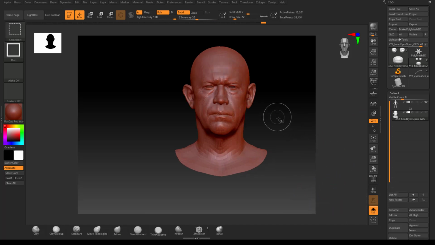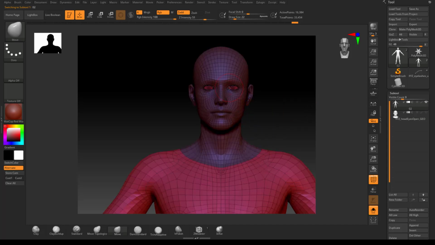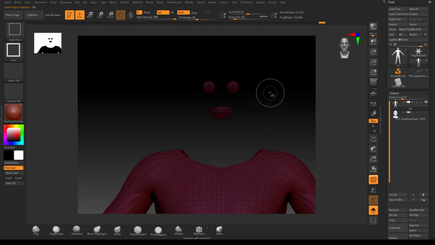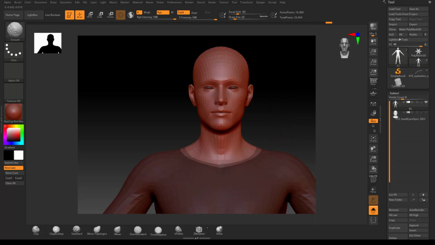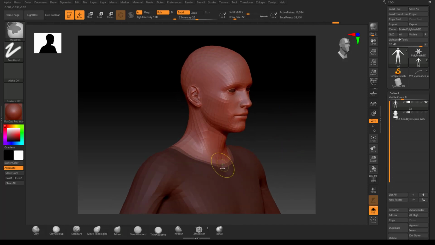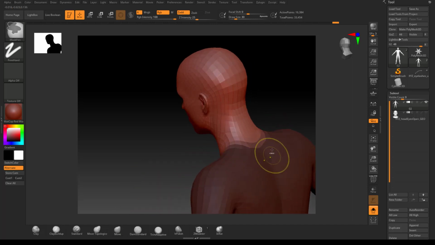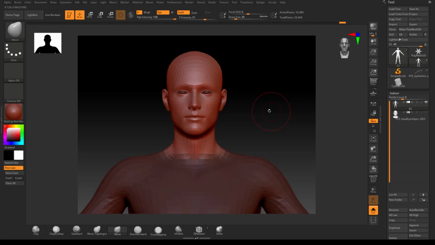No, I'm not going to delete it. I'm going to mask it. And in this case, I'm going to do this. Turn down symmetry. Okay.